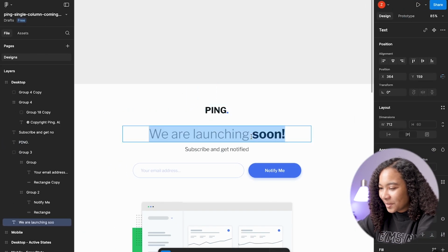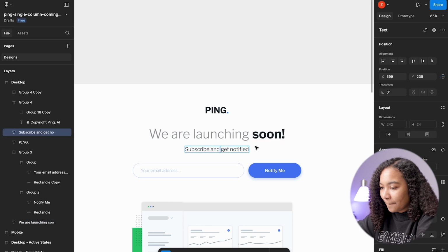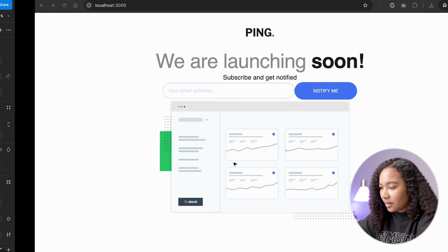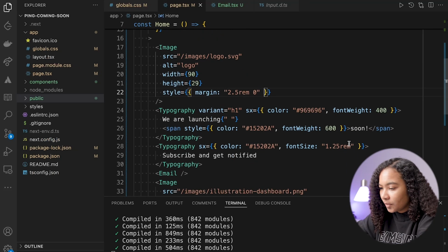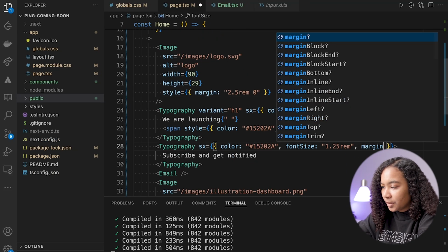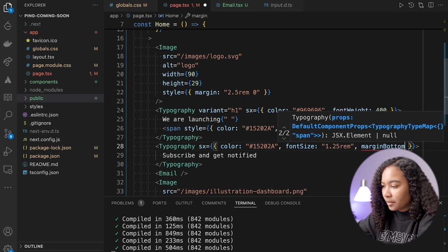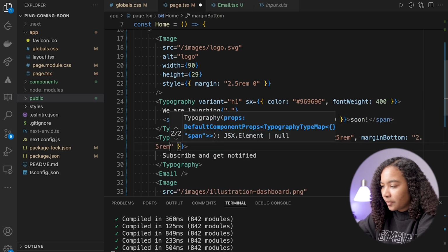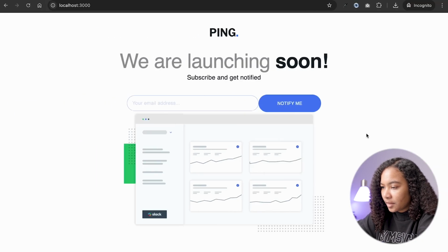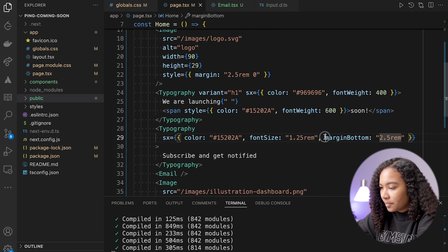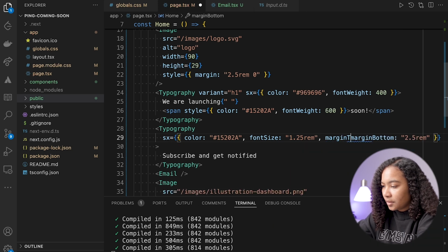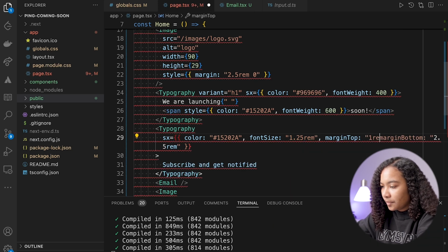And then this one. That looks good. Subscribe and get notified. I'll say margin bottom, oops, bottom 25 rem. And we'll say margin top 1 rem.